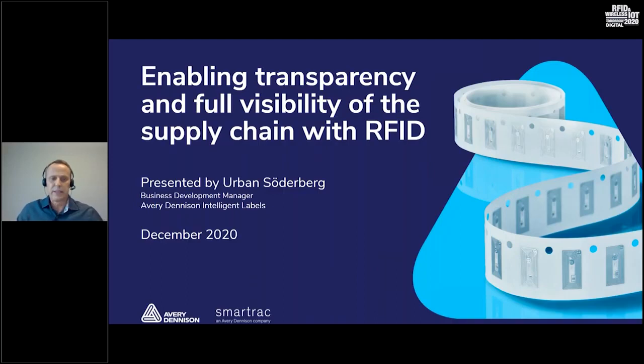I have been in the auto ID industry for over 30 years now, providing solutions that help improve visibility in supply chain and transportation. Most of them have been based on barcodes and some including RFID. I joined Avery Dennison about 2 years ago as a market and business development manager for RFID. And I'm quite passionate about the opportunity to be taking part in the industry, taking it to the next level. I will discuss today how supply chain processes can be improved to meet the new normal.